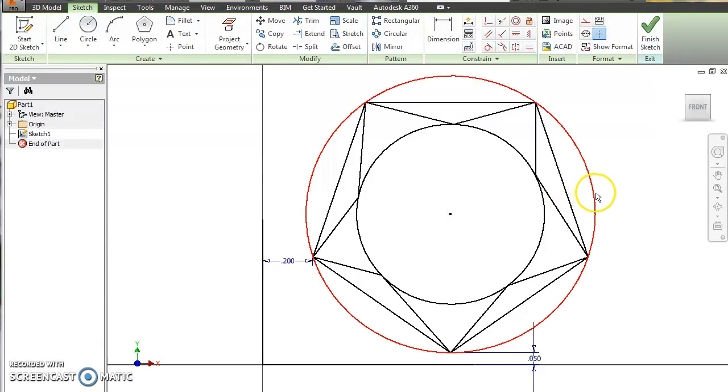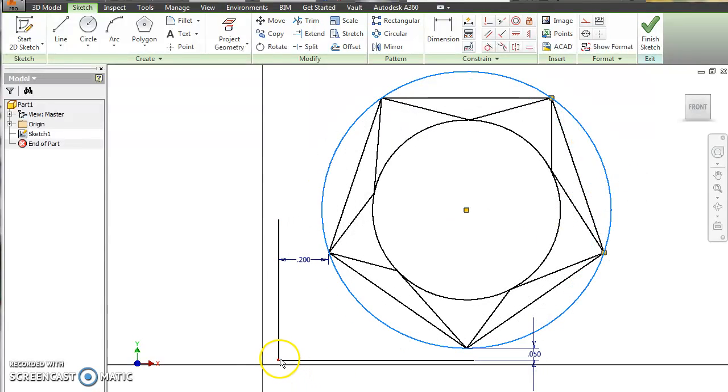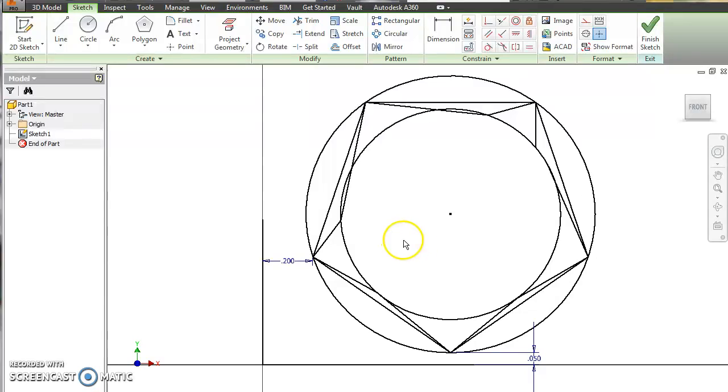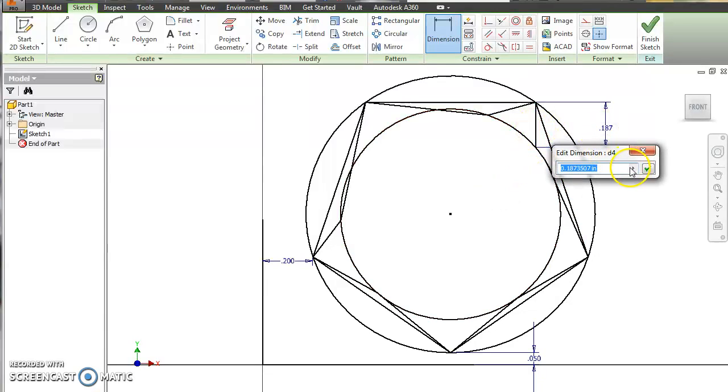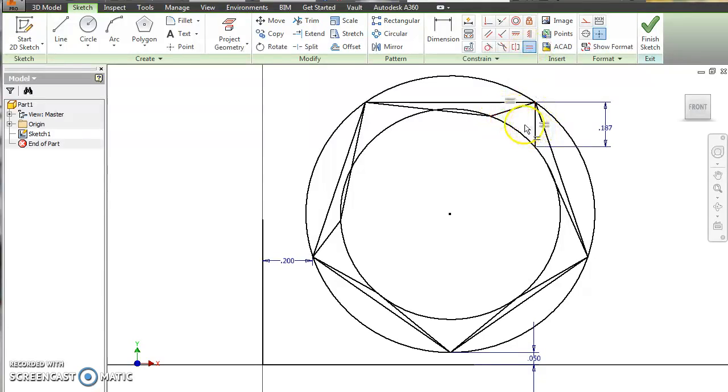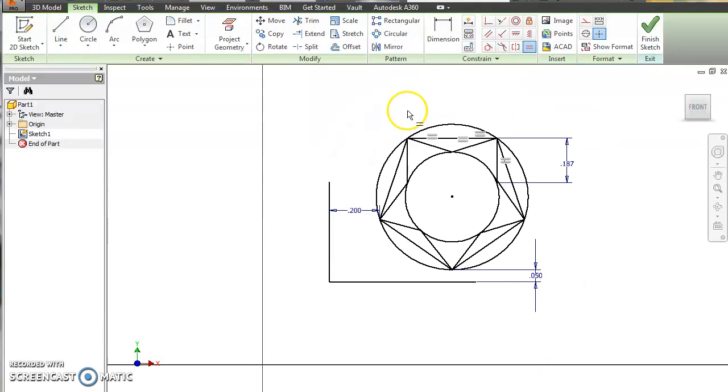And then once we can grab this, it's not going to want to lock down on me. That's fine, right? And you'll notice like these are moved, right? They're not set, and that's fine. We can go in and make this our 187. All right, so that is the proper size. And then here's the key. We want all these to be the same length, right? So we can go in and say that's equal to that, and that's equal to that.